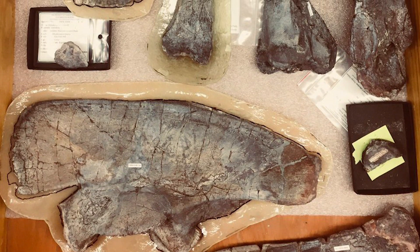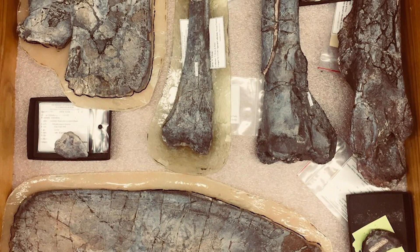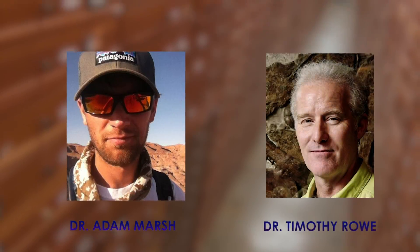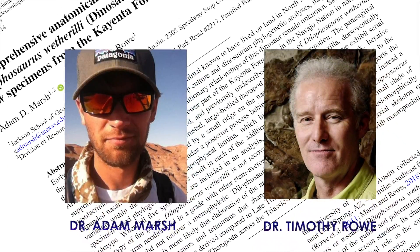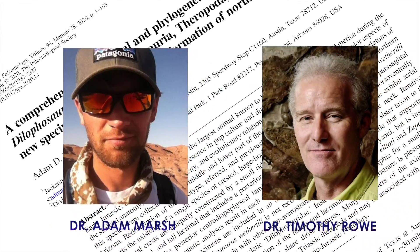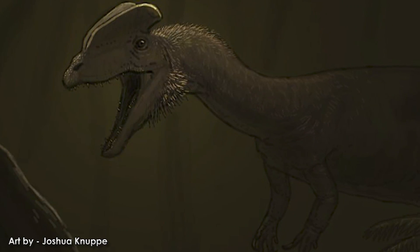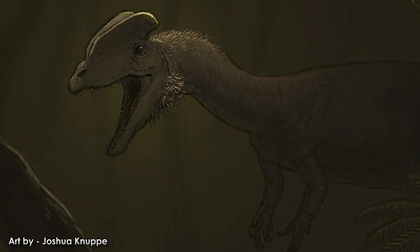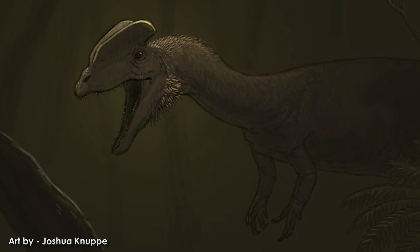It is this large, nearly complete adult Dilophosaurus skeleton which has now finally been described. The specimen lay in the California Museum of Paleontology for more than half a century until Dr. Adam Marsh and Dr. Tim Rowe painstakingly described every aspect of it in what might be one of the most comprehensive monographs made in the last decade. The previous knowledge bank on Dilophosaurus was thought complete by many, but this new study published in the Journal of Paleontology shows we still have a lot to learn about the double-crested lizard.